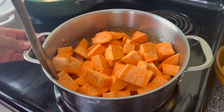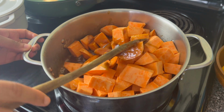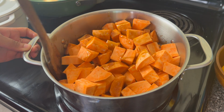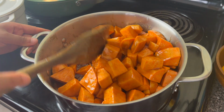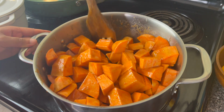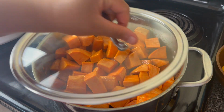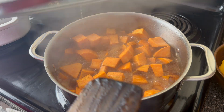This is 3 pounds of sweet potatoes that I've peeled and cut into 1-inch pieces. Since I'm going to smash these, it really doesn't matter how big or small you cut your sweet potato. I'm going to now mix all of the caramelized juices together, because this is one of the few times you'll have to just coat the yams. And then I'm going to cover this and simmer this on low for about 15 minutes.